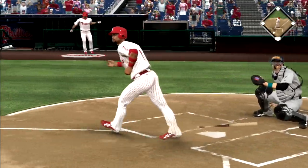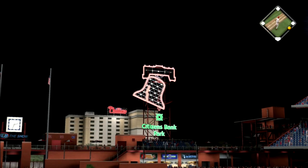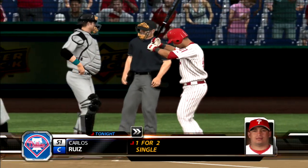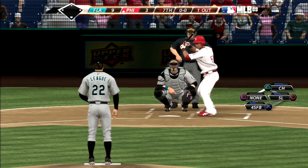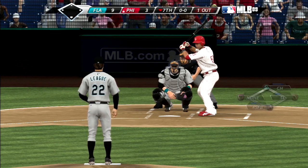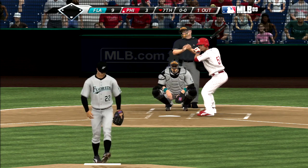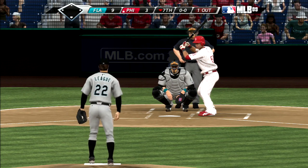And a big swing there as this is sent high and deep to left field, and I don't think this park or any other will hold that ball. That one is gone. A solo home run for Pedro Feliz, and this lead has been cut to just 6 now. Carlos Ruiz is at the plate as he watches ball 1. And now you got to snap back in a hurry. You cannot dwell on that home run ball.